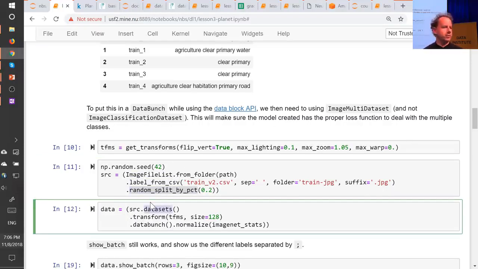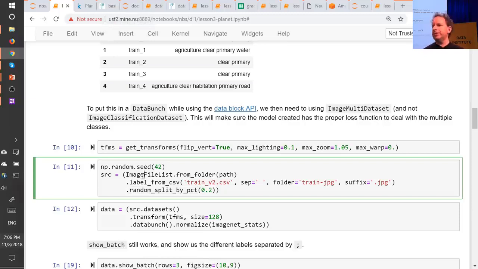This is the thing that actually turns them into PyTorch data sets. This is the thing that transforms them. And then this is actually going to create the data loader and the data bunch in one go. So let's look at some examples of this Datablock API, because once you understand the Datablock API, you'll never be lost for how to convert your data set into something you can start modeling with.